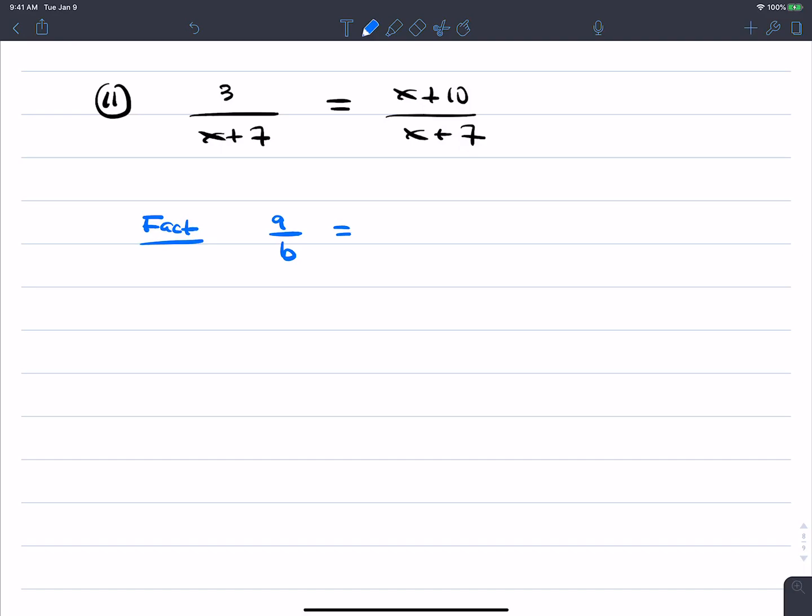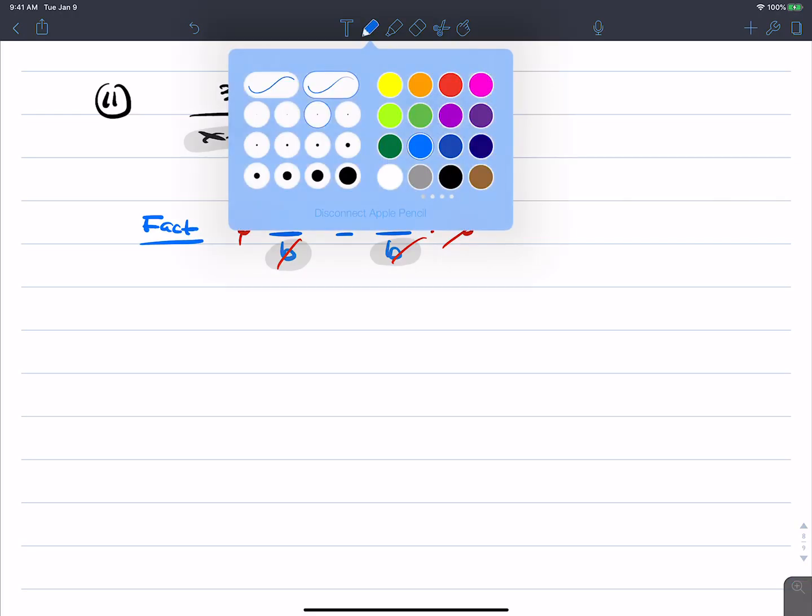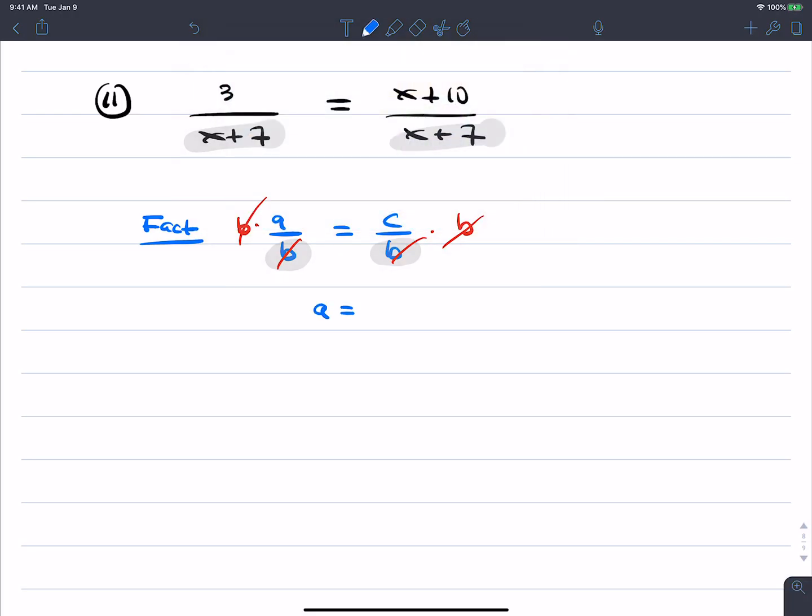If I ever have a proportion, really, two fractions, a over b equals now what? C over b. Because if you notice here, my denominators are what? These are the same. And like over here, my denominators are the same. All right, I want to give you guys a fact. This is kind of special. If we multiply both sides algebraically by b here, don't I get cancellation here and here? Yes. And so what that means is that our numerators are the same.